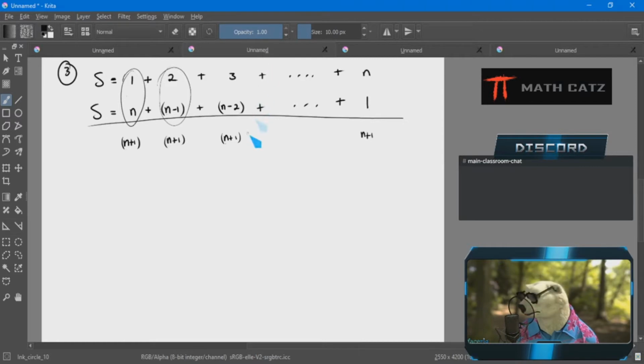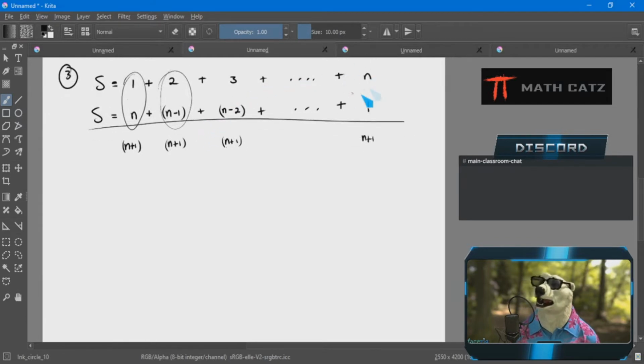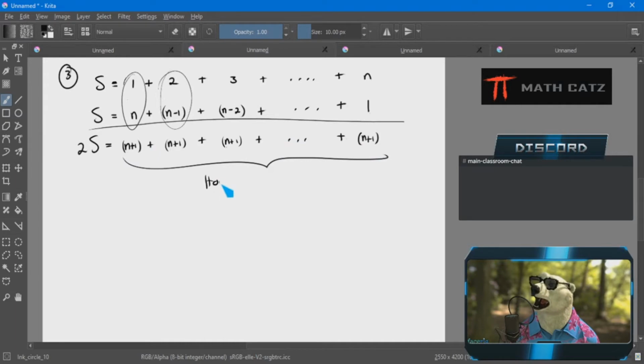And you saw that in the case of 100, for n, our pair was 101, 100 plus 1. But now we don't know if n is equal to 100. It could be other numbers. Regardless, it'll be that number plus 1. But the downside is that we doubled up our sum, right? That's not really that big a deal. We just have to correct it at the end. So now my question is again, how many of these n plus 1s are there?